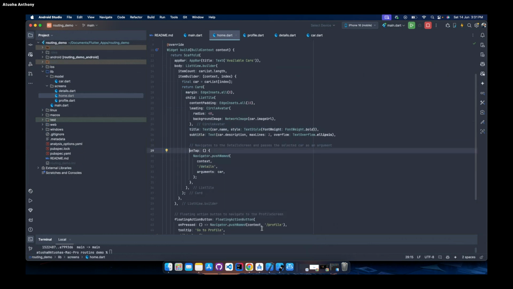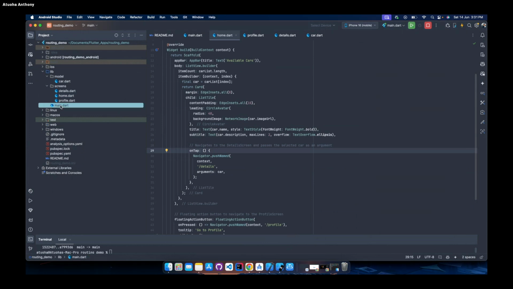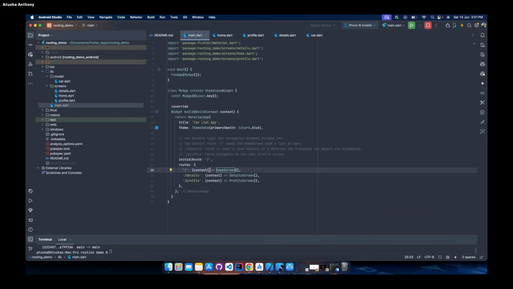Then when I tap on it, that's where the work now starts. Before we go into this, let's look at how we did this declaration. We were talking about named routes, how to use them, when to use them, and stuff relating to that. We talked about how it's structured in the route map of the material app. So this is a map. What this map does is very simple: we are defining the route name and also determining the screen it goes to.